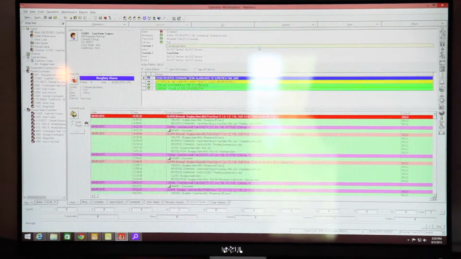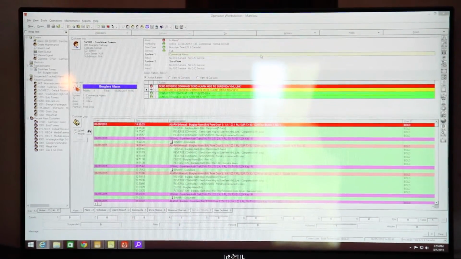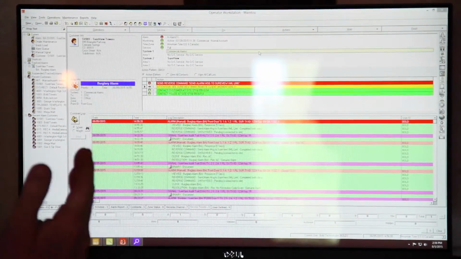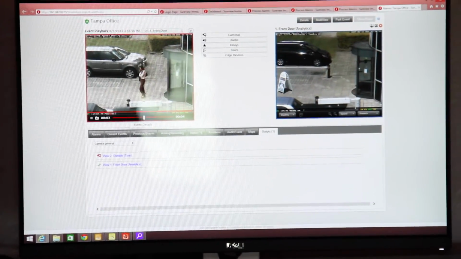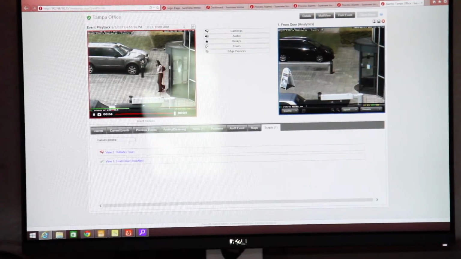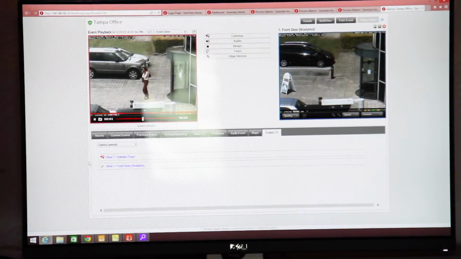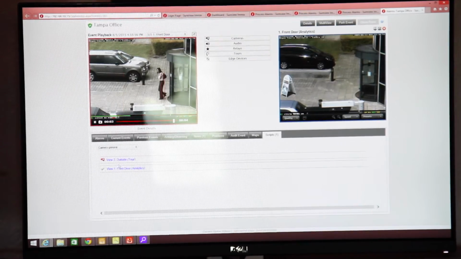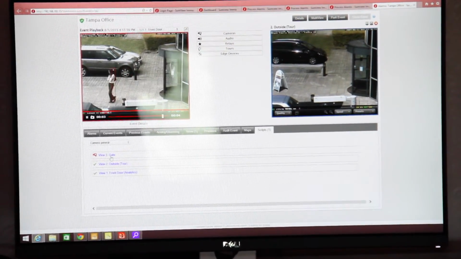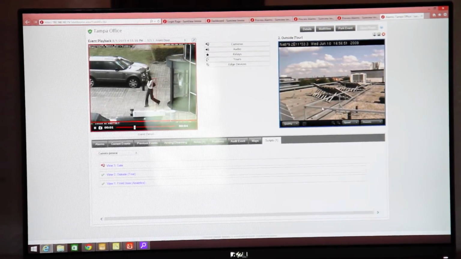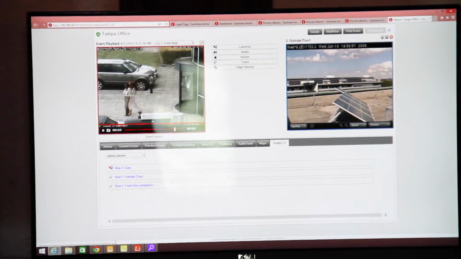So when the video pops up to the operator, it will present on the left hand side the recorded video playback, and on the right side you have a live view of the same shot. Now within the Sureview Immix product here, you can follow the script. So if we want to direct the operator to take a look at another camera, it'll populate another camera over on the other side here.